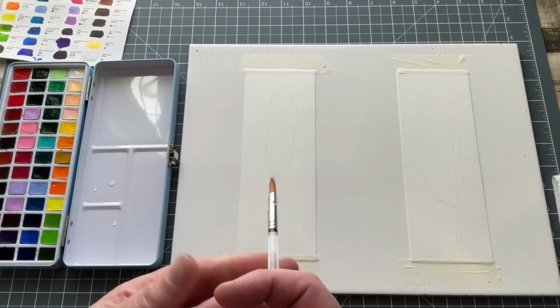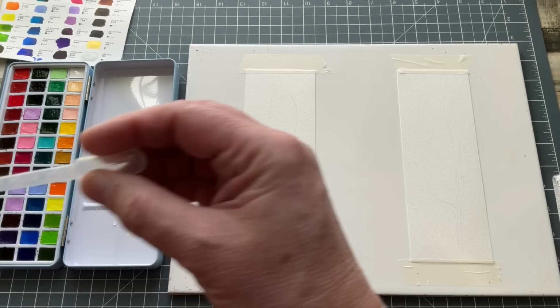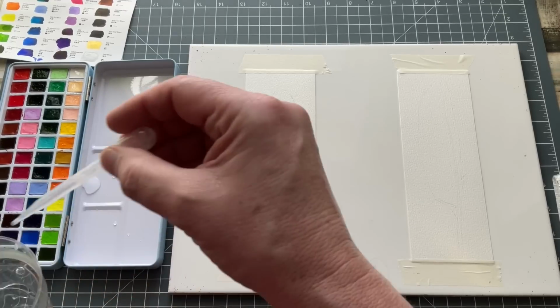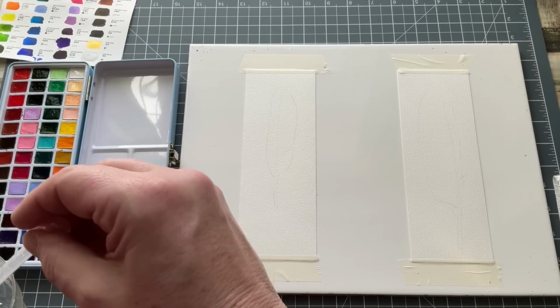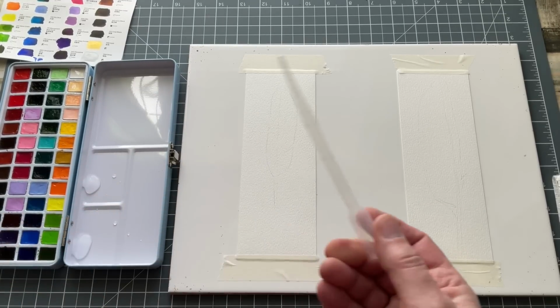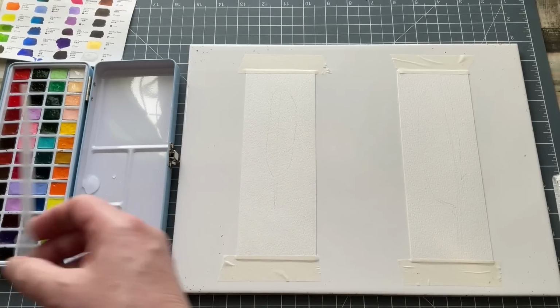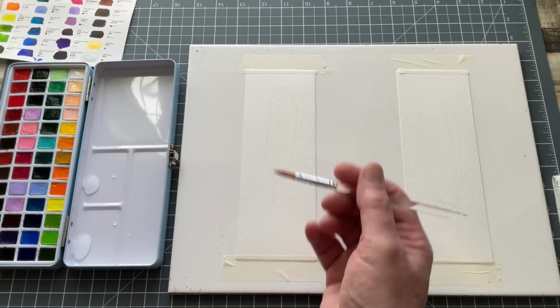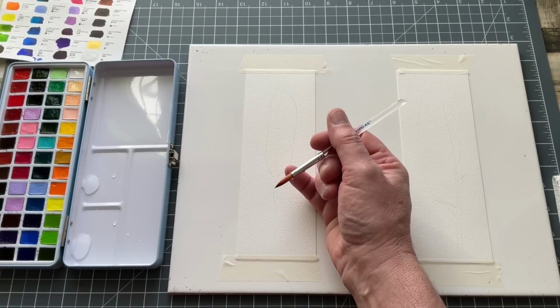There you go, I knew I had one somewhere. Right, a pipette. I just buy these online. I think they come from China. They're cheap as chips. I buy them in a reasonably big batch, and to be honest, I'll be using the same batch for years, because once you've used them, you can just wash them out again. So, right, I want some sort of base colour.